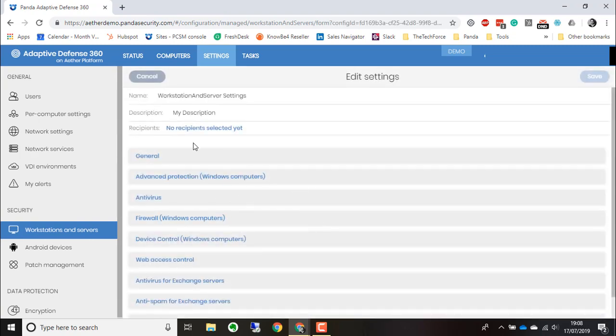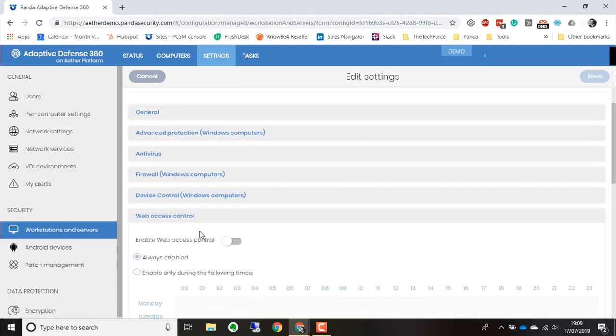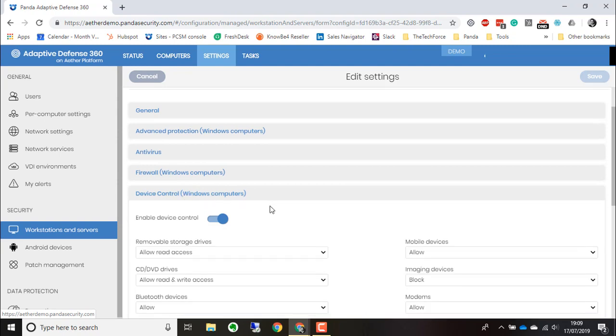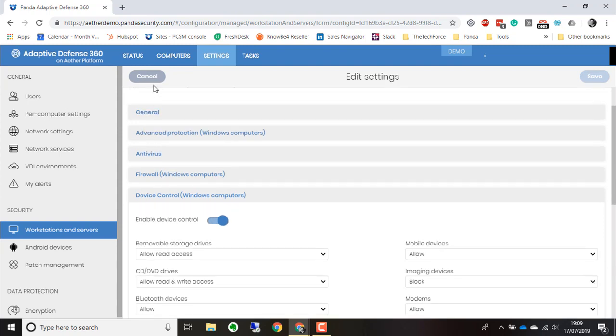and with these settings profiles, you can create a number of different profiles and assign them to a different branch office or different department. So why do you want to do that? You may want to control web access for a different department on a different schedule, or you may want to block USB access for sales or finance, or if somebody is leaving, or by default, if your company is not allowing any USB ports, you can block them here as well.